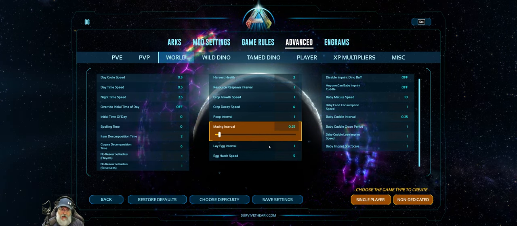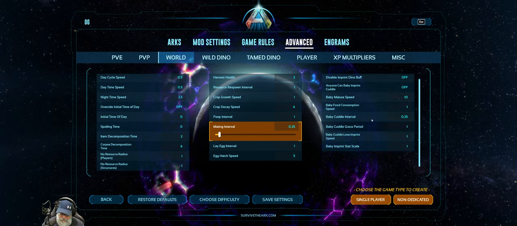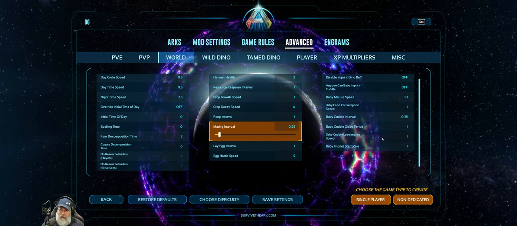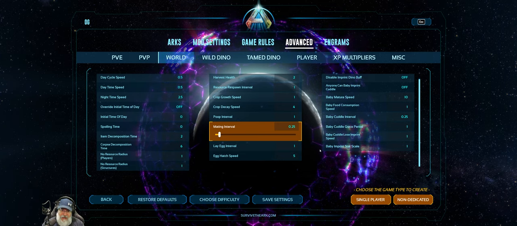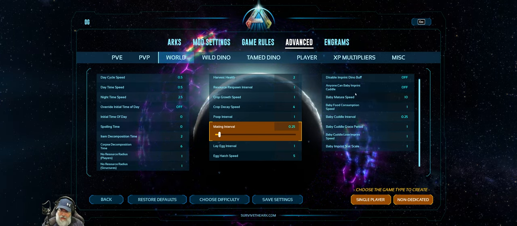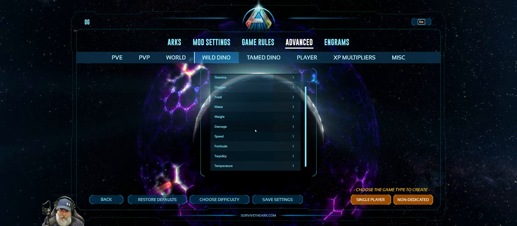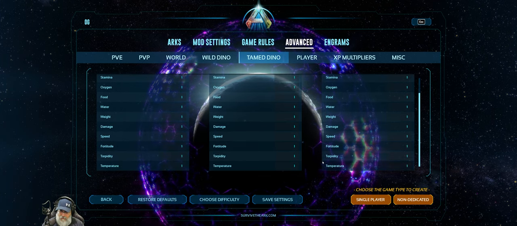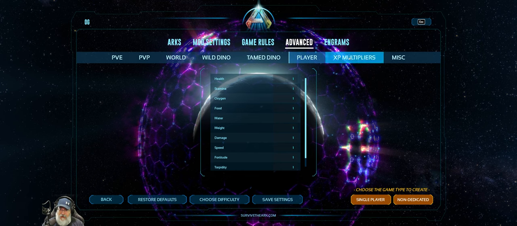As far as breeding and those sorts of things go, I'm not really too concerned about that yet until we start doing it. And then if I feel like I need to fine tune some of those settings, I will do that. But these are the settings that I'm going to start with here. Okay, wild dinos are going to stay the default. Tame dinos are going to stay the default for all of this stuff. My player stats are going to stay the default.